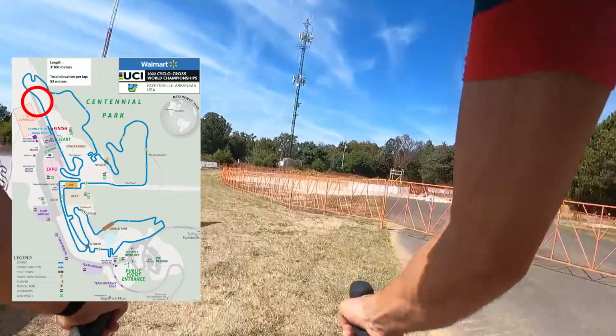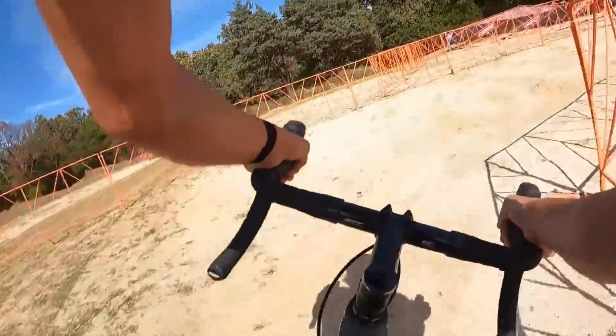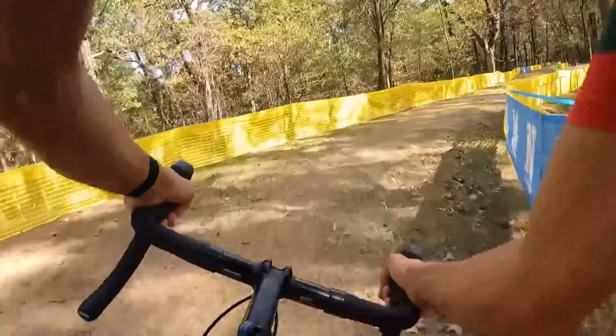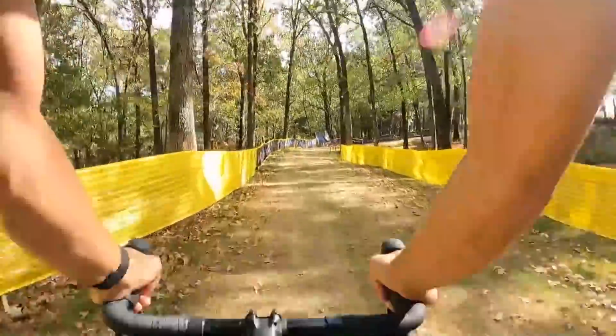So obviously we start at the start. A wide section with a few nice first corners. They funnel nicely, thinning the race out before we hit the forest for the first time. This place is generally pretty quick. You wouldn't think it's too bad or too technical, but it is here where Marianne Vos just went missing during the World Cup earlier this year.